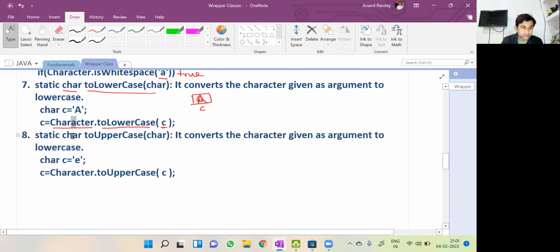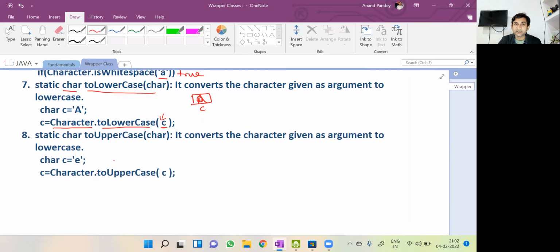यहाँ पे दोनों लिखने लगते हो C.toLowerCase, that is wrong. ओके, C.toLowerCase नहीं लिखा जाता, Character.toLowerCase, एंड जिसको कन्वर्ट करना है उसको, जितने भी रैपर क्लास के फंक्शंस हैं उनको हम क्लास नेम से कॉल कर रहे हैं। क्लास का नाम क्या है? कैरेक्टर, यहाँ पे तो Character dot. पिछले वीडियो में इंटीजर रैपर क्लास के फंक्शंस डिस्कस किए थे, Integer dot. ओके, so please remember that.